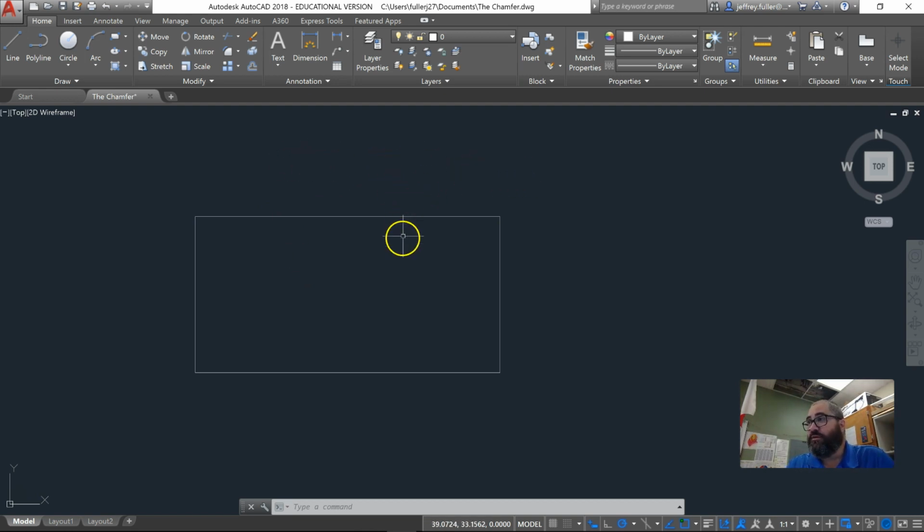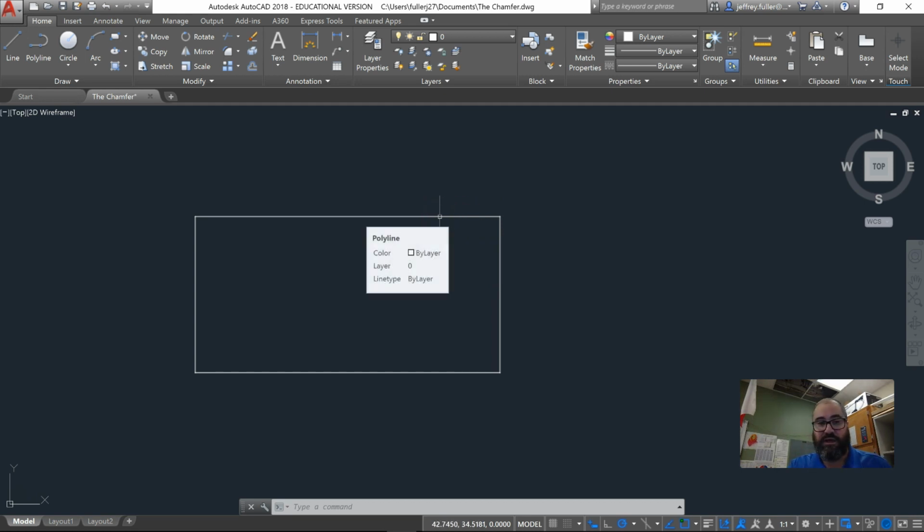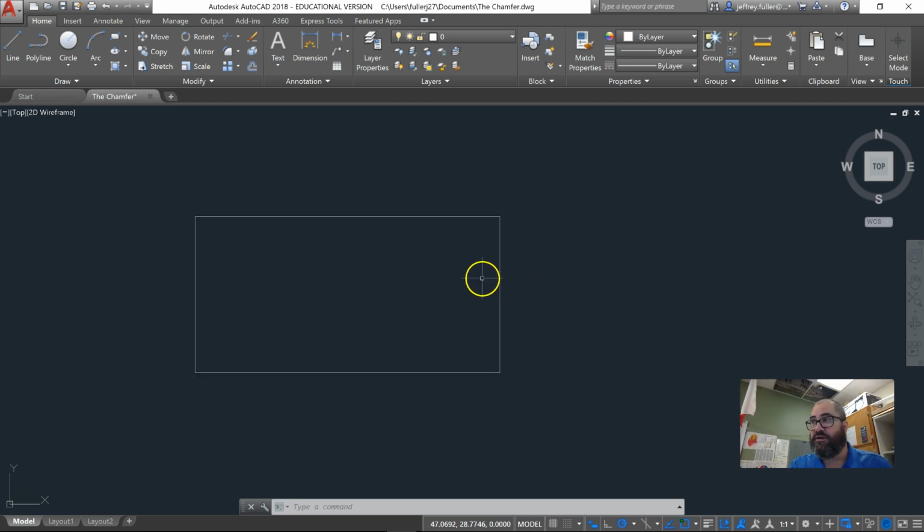And we want a chamfer. Let's say we're asked to chamfer this corner. Well, some of the information that we're given to chamfer, we may have distance information telling us the distance that we're supposed to place this chamfer from the corner. And let's say this is the corner right here. The information will tell us to make this chamfer, let's say 5 units on the top line and then 3 units on the adjacent line. This will be the adjacent line right here. Top line, adjacent line. Okay, and that's how the instructions will probably look.